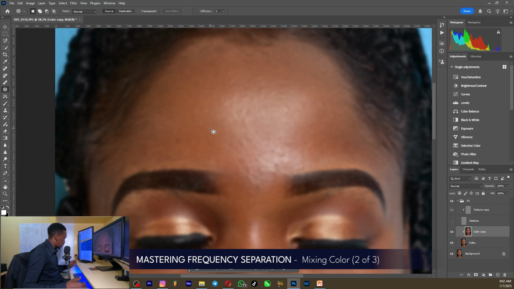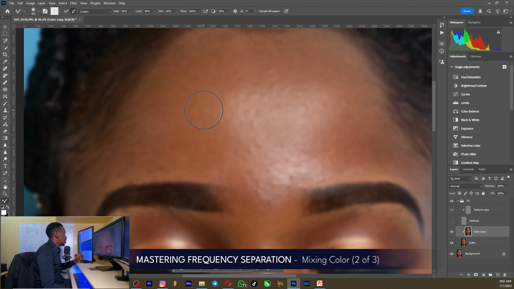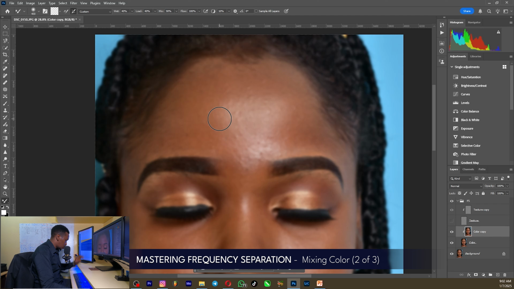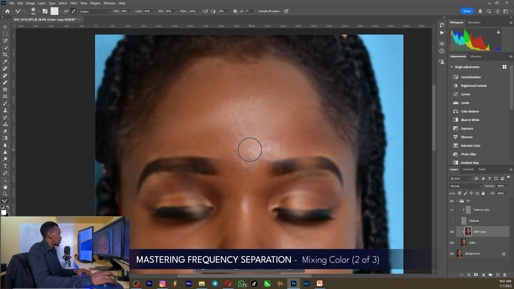So I'm going to take the mixer brush tool, shortcut is B, and now what I need to do, number one, do not drag your brush. By dragging, I mean when you hold down your mouse like that, you start a brush stroke. Then when you release your mouse like that, the brush stroke ends. So that means that when you start your stroke from one area, dragging is moving the mouse to another area like that. You can see what happens. I've dragged these pixels here. You see? So whenever you drag, you're going to be dragging color and messing up your image.